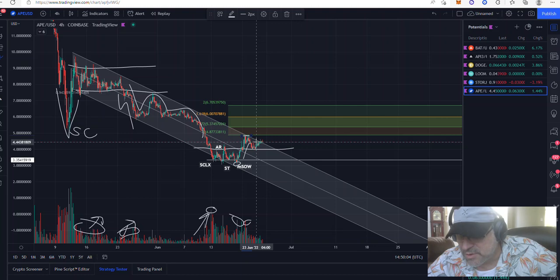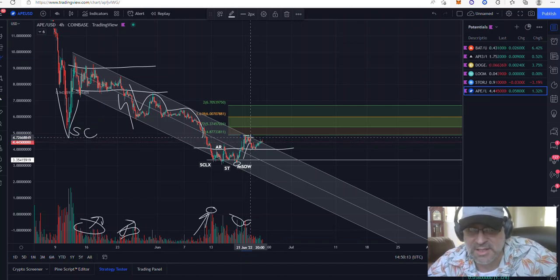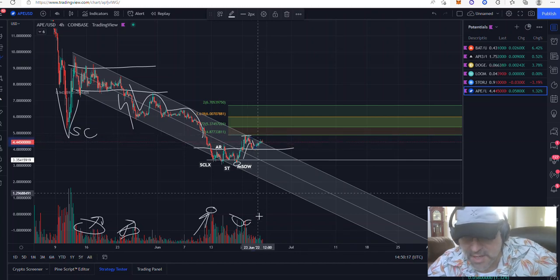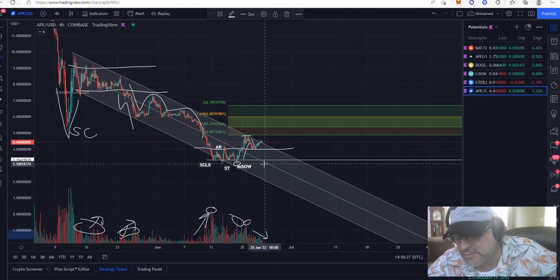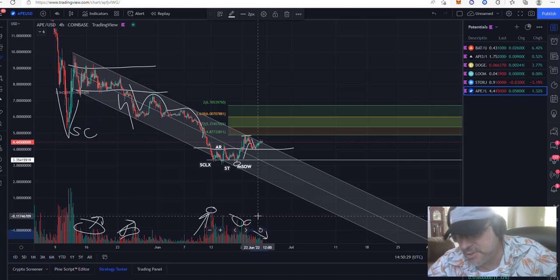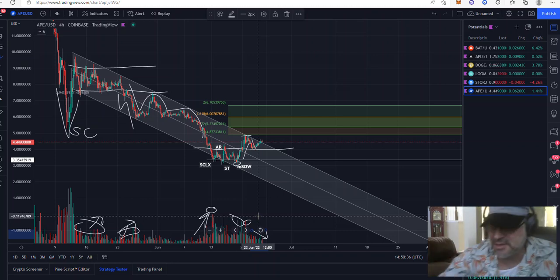What is noteworthy, and what signifies that this is something we may want to take notice of for potential markup, is how it came back down after it bounced off the 1 Fibonacci on decreased supply. Up until now it's been increasing supply every time it's pulled back or retraced, which is harmonious, and which would show that the supply is legit. These are legit sell-offs, and it's a sign of strength.